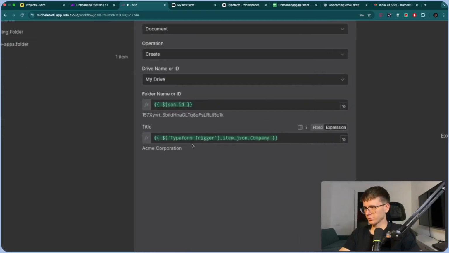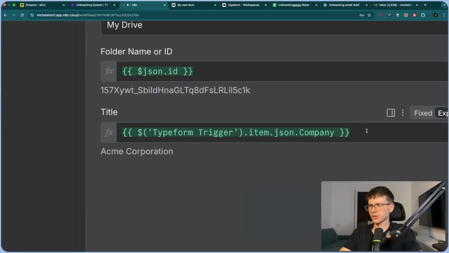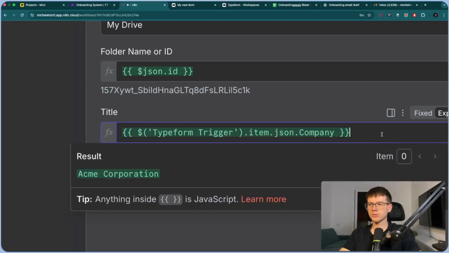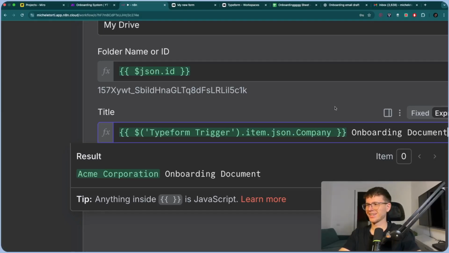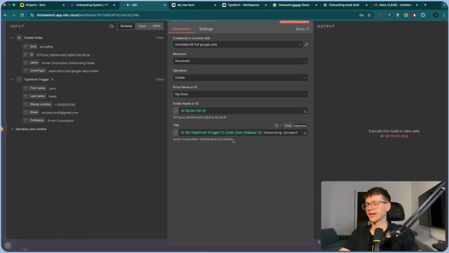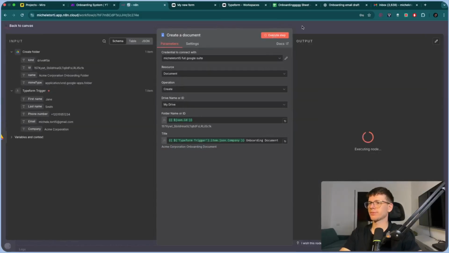I mean, just look at this, right? If someone just started with their automation journey, and look at this. This looks much more complex than just looking at a variable, right? So there's a bit of the comparison, onboarding document. But I love that I can see the output here. It's really, really good. I can now press execute step.